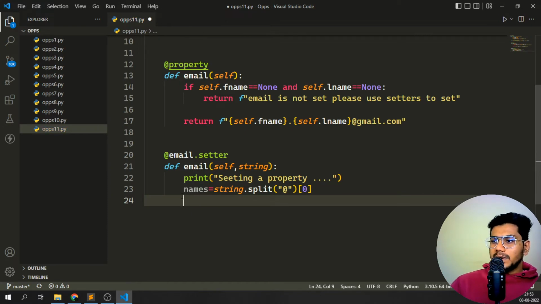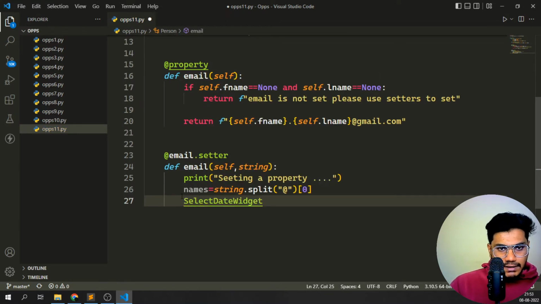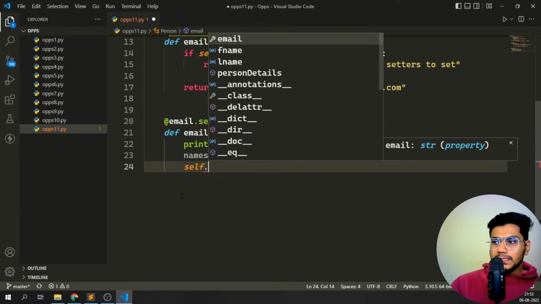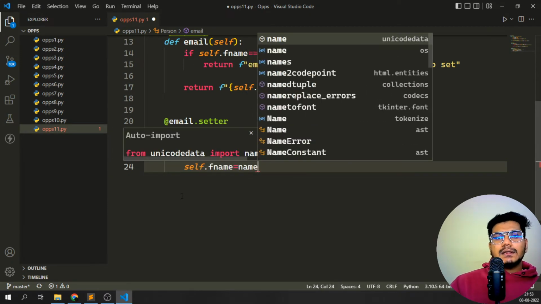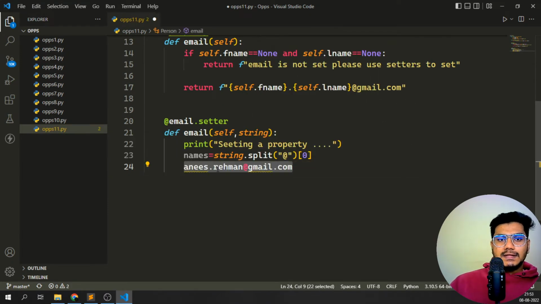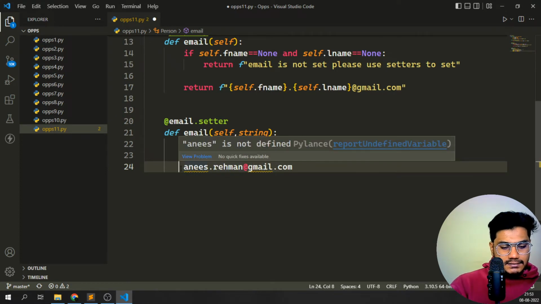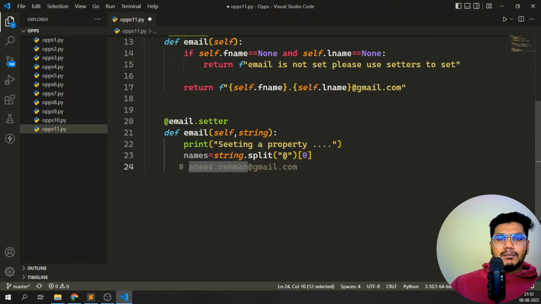So after setting that particular name, I'll just tell self dot. Again I want to set the first name as well, right? First name is equal to, again, I'll just show you. Like this it will be there, right? I'll just comment this. So again I have split this into one part. Now I want to split this into one more. I want to apply the split function again, using a dot. After splitting this one, at 0th position Anis will be there, first position Rahman will be there. So 0th position Anis I am going to save into f name, and first position Rahman I am going to save into the last name. That is what I will do now.